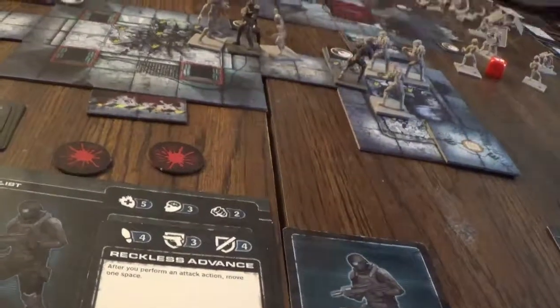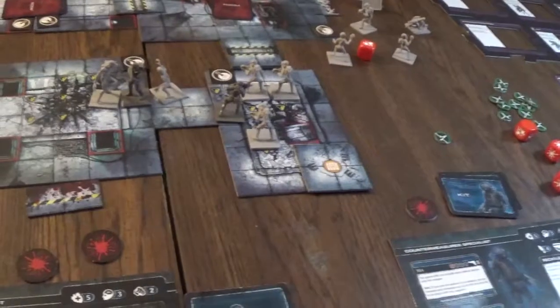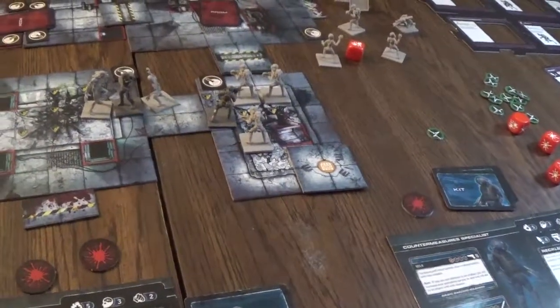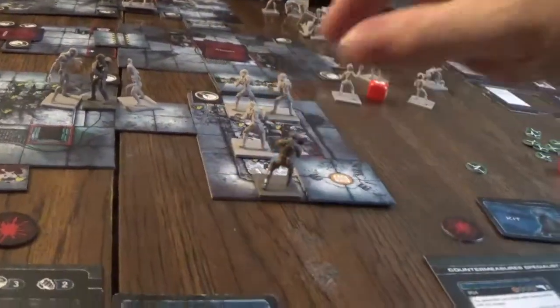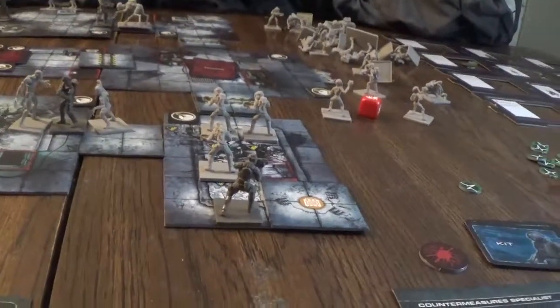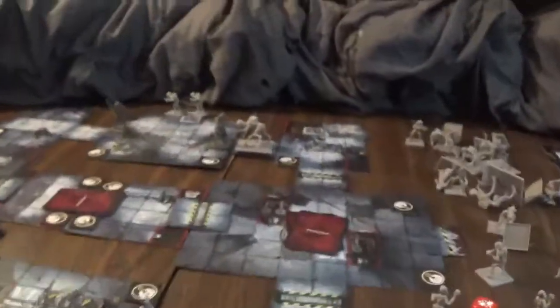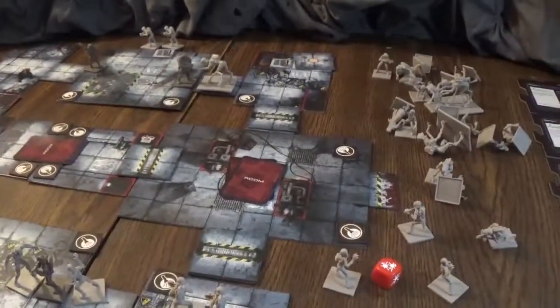Now, move 1 space. We're going to do that. We're going to move 1 space. Okay. And now, we actually can do a melee. So, I mean, no, you can take 1 move action. So actually we're going to move 1, 2, 3, 4. Okay. Next up is the countermeasure specialist. He has reckless advance, so we're going to move him up. Actually, we're not. Yeah, we're going to melee.